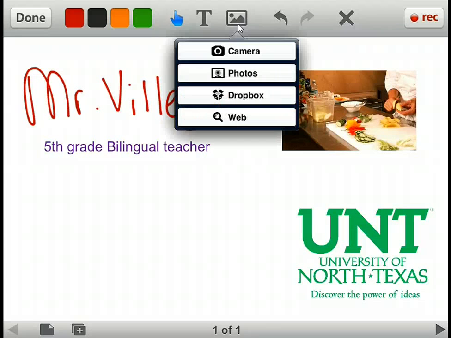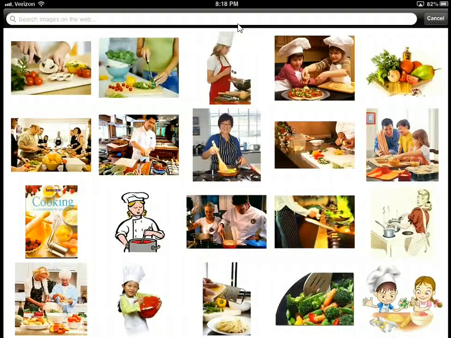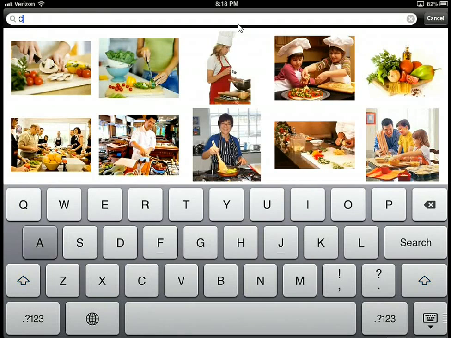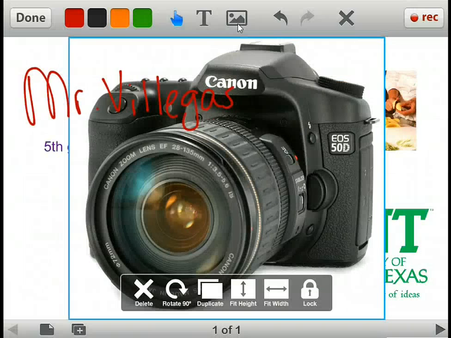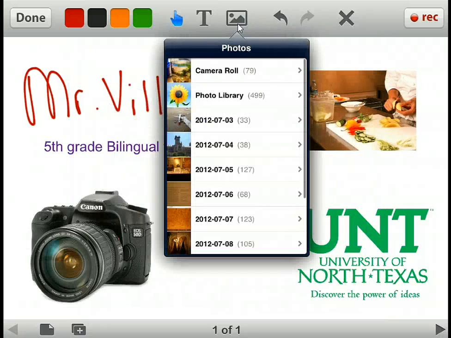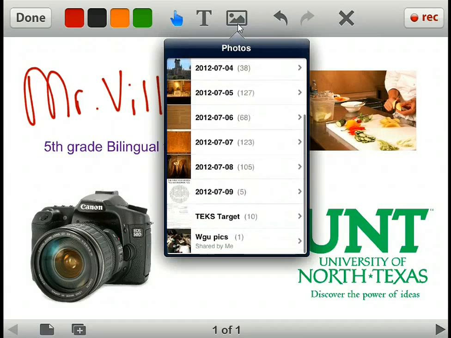I also like taking pictures of things, so I'm going to select a camera to represent photography. And since I'm using my own iPad, I'm going to go through here and choose one of my photos that I've taken.